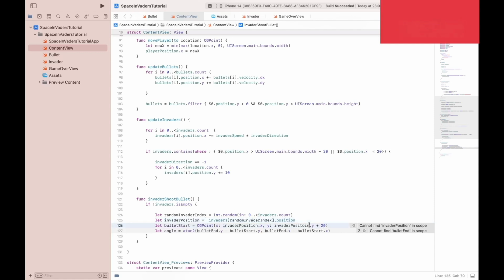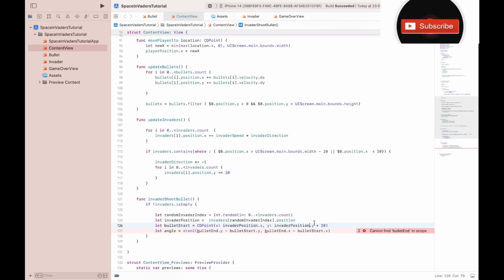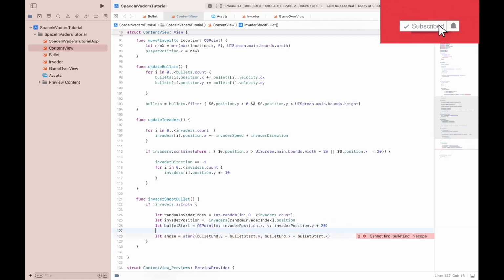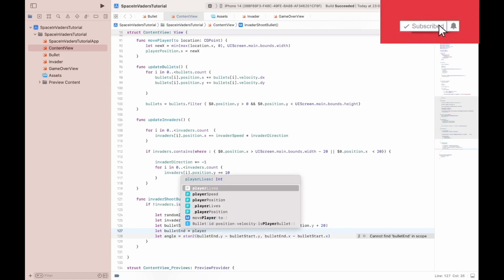Invaders position. And then bullet ends. We need to define bullet ends on line 127. Let bullet end equals player position.